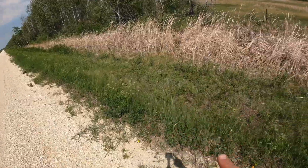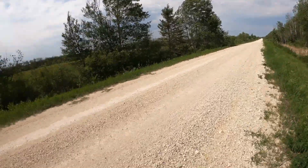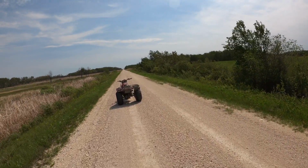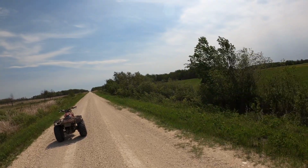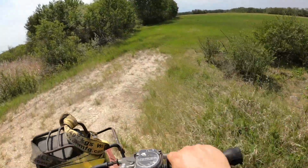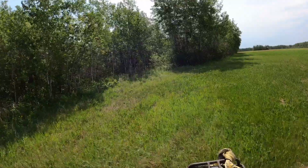Now he was veering in. I don't know if he's gonna go along the bush path or what. I came ripping up behind him, and he hightailed it down here, and he went into that bush, into that driveway. That's where I took a shot. He must have been just sitting in that block watching me. This is where he got chased into. I went down this little bush path.